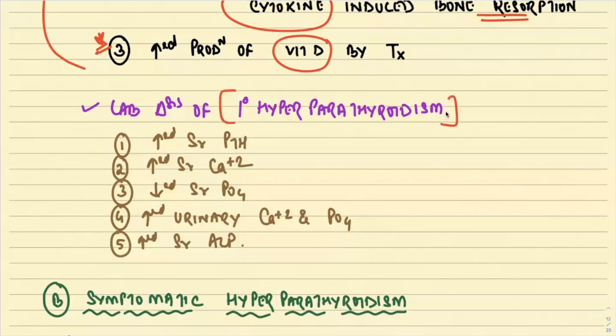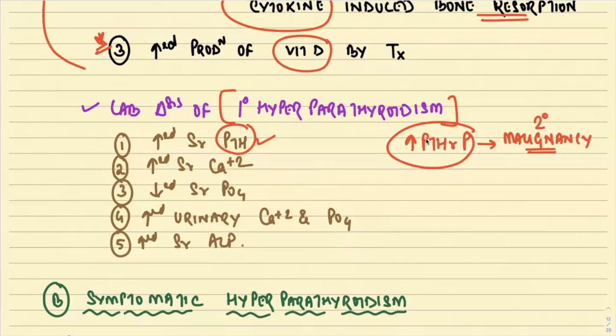Now, very important, you have to understand the lab diagnosis of primary hyperparathyroidism. Somebody was asking me a question with regards to the lab diagnosis, what will be the levels. For the diagnosis of hyperparathyroidism, the level of serum parathormone should be raised. For example, if there's an increased level of parathormone-related peptide, then is it primary hyperparathyroidism? No, it is some secondary malignancy. So the parathormone-related peptide assay and PTH assay will help us differentiate whether the cause is primary hyperparathyroidism or secondary malignancy.